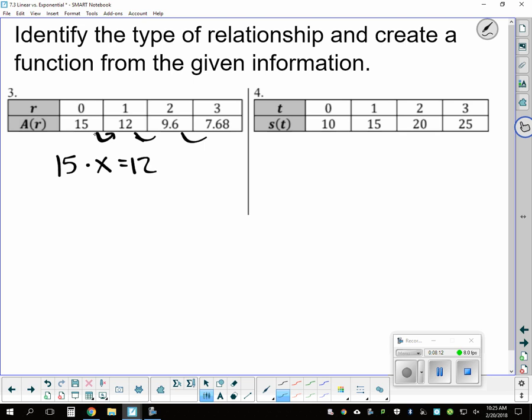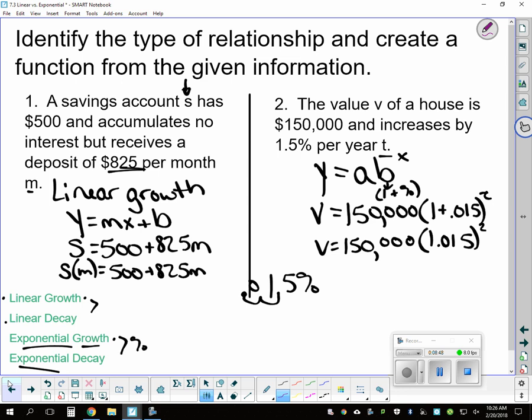The shortcut is just divide. Take 12 divided by 15. Okay, because if you were solving this equation, that's what you'd have to do. And also, that's the shortcut I showed you before. 12 divided by 15 is 0.8, so I must have multiplied by 0.8. Let's try. Is 12 times 0.8 going to give me 9.6? Check it out in your calculator. Sure, it does. And then 9.6 times 0.8, does that give me 7.68? And it does. So I'm talking exponential. Is this growth or decay? It is decay, and I should have written that back here. I didn't. So this one I should have first said exponential growth.